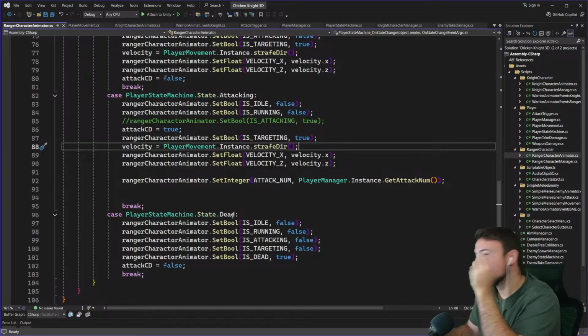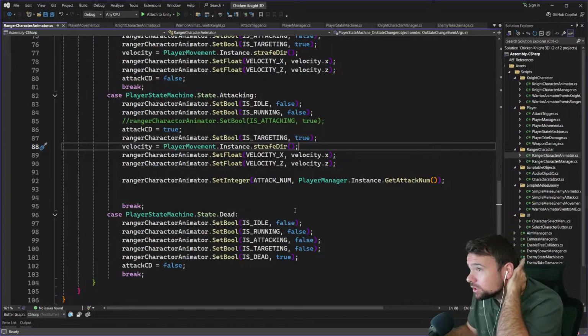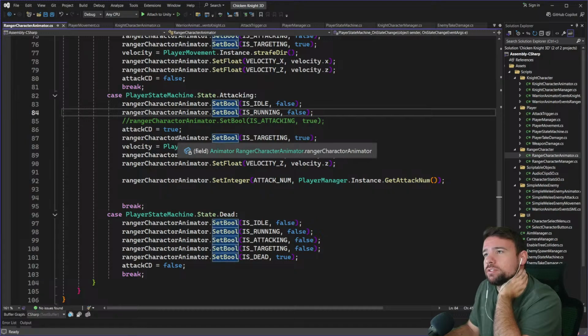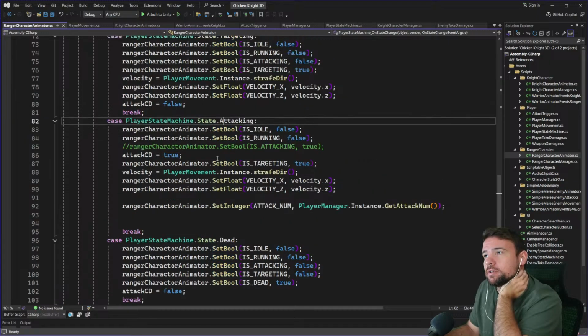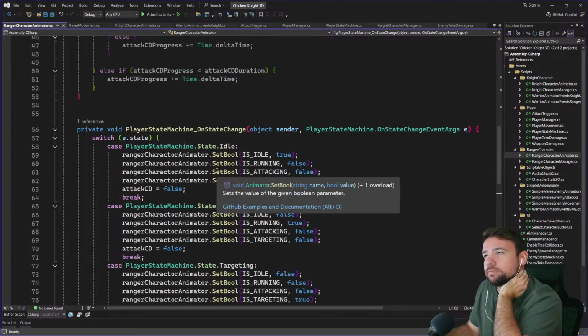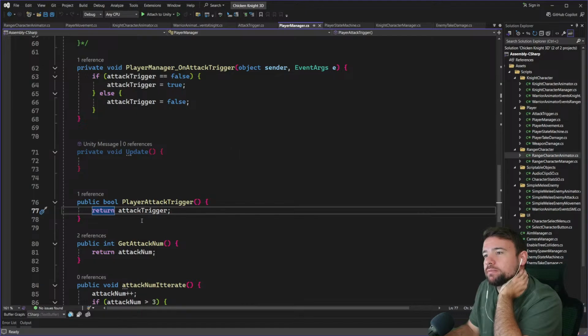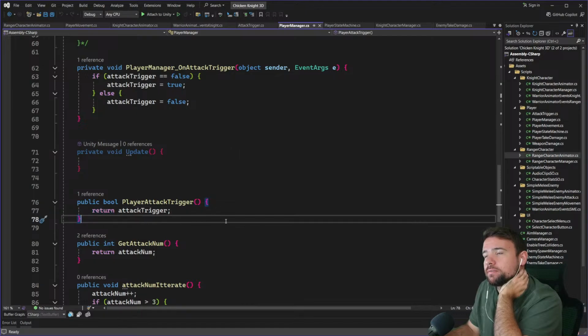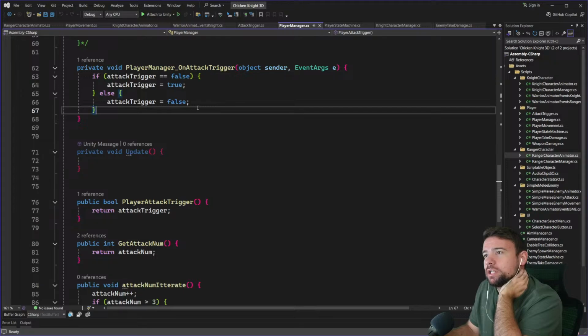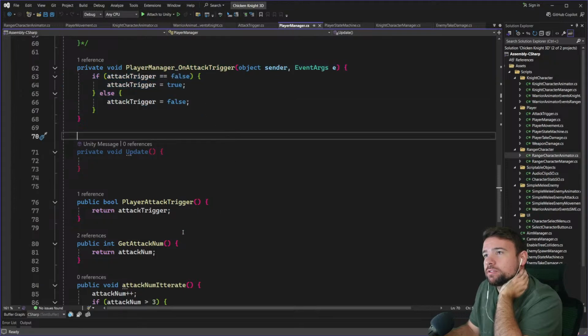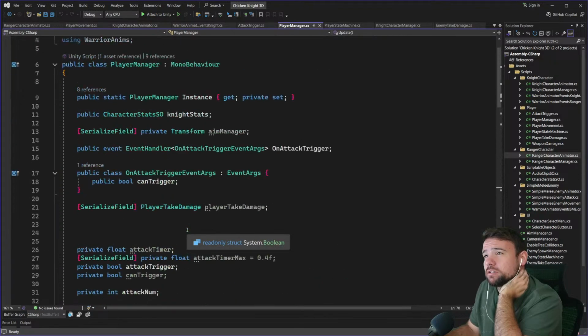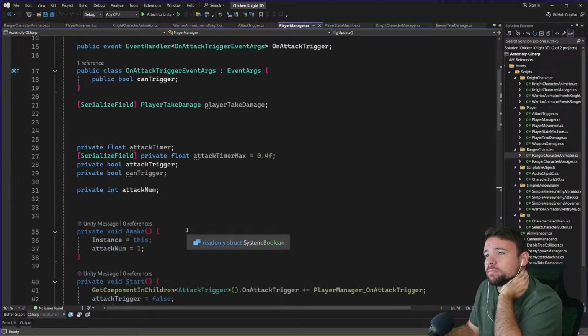The attack number is not important, that's not used. So we're never going into the attacking state, right? I don't think so. And the player manager checks the attack trigger. It's just managing this true and false. I should look at that as well, actually. Attack trigger, it's a private boolean, but I should be able to see that in debug mode.